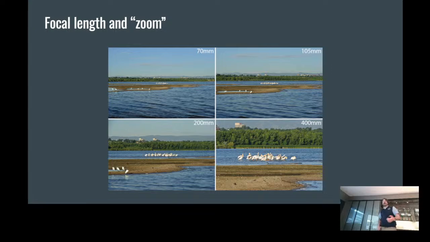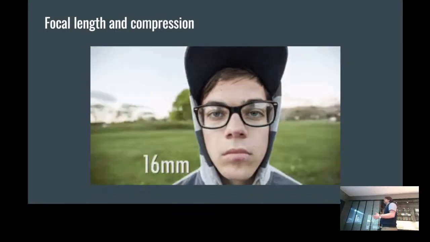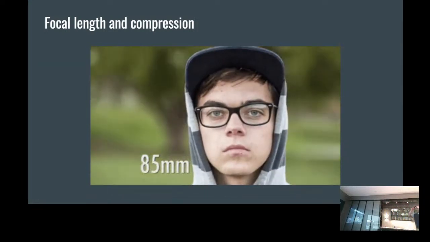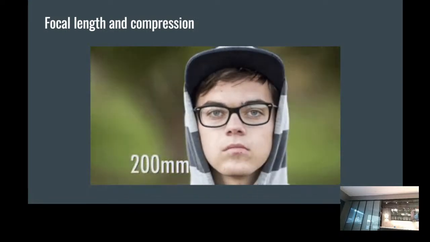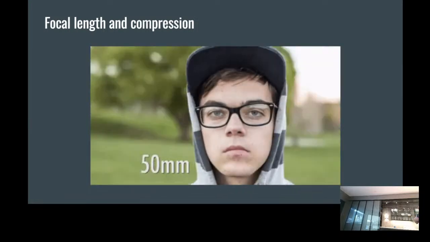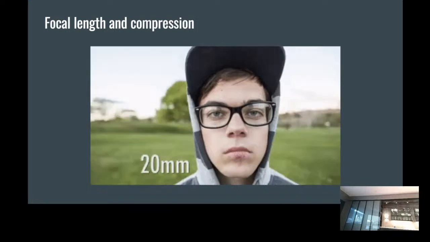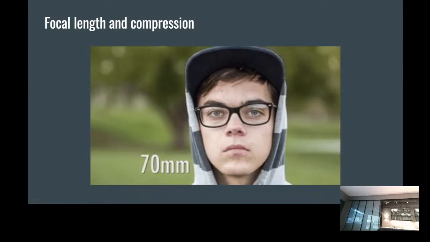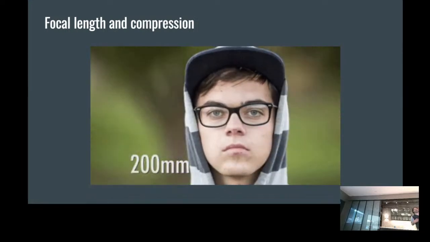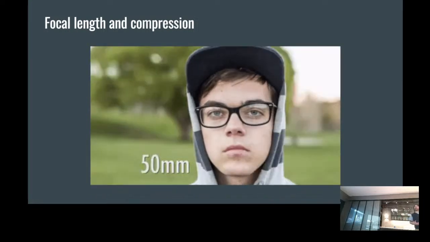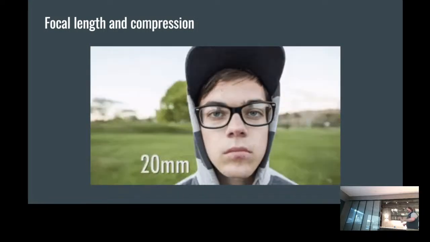In that regard, though, focal length can also compromise our image and give us compression. That compression can be seen when you look at the 16 to 30 millimeter. Any of those numbers that are smaller when we're taking portraits are not necessarily meant for that. They're meant for landscape, for architecture, for taking things that are meant to be wide. We want to get everything in the frame. With portraits, we want to make sure we give our model or whoever it is that we're taking pictures of the best benefit of the doubt.